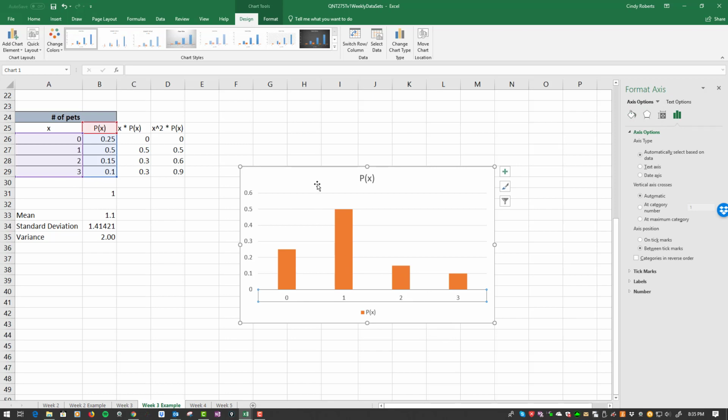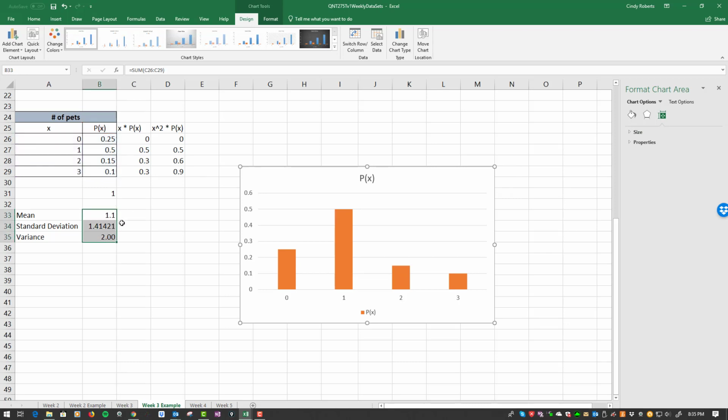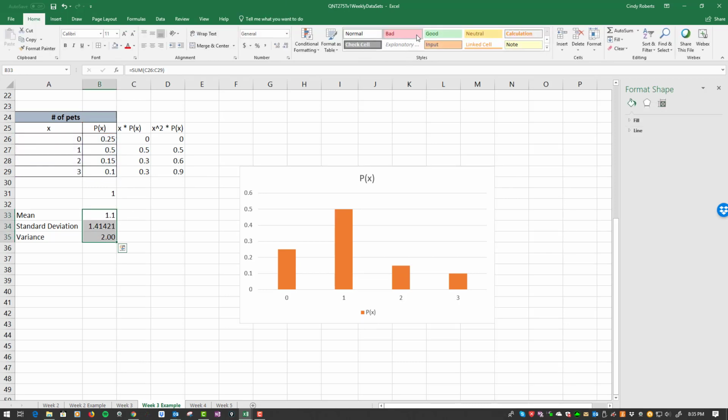When you graph these, it doesn't give you exactly what you want. But the key here was to be able to find my mean, my standard deviation, and my variance of a probability distribution. That's the big difference. This is a probability distribution. This isn't just finding the average of particular values or a standard deviation. You have to do these formulas manually.